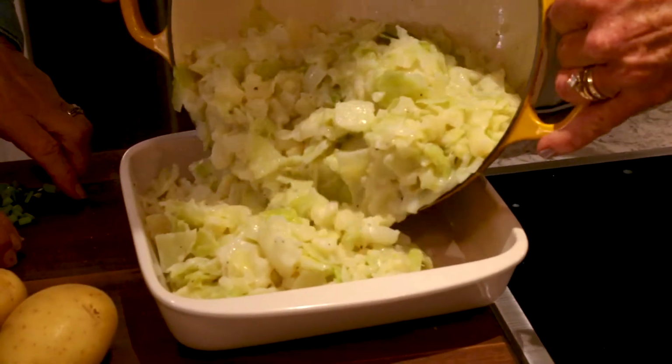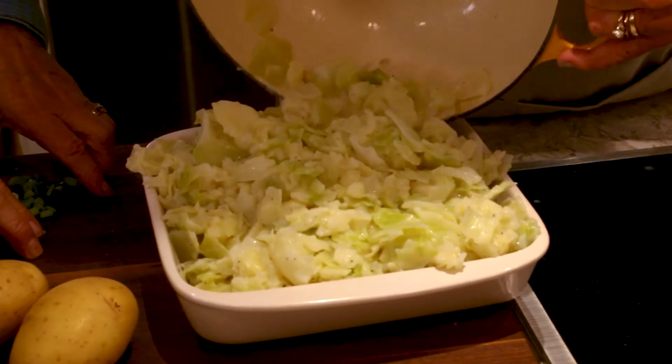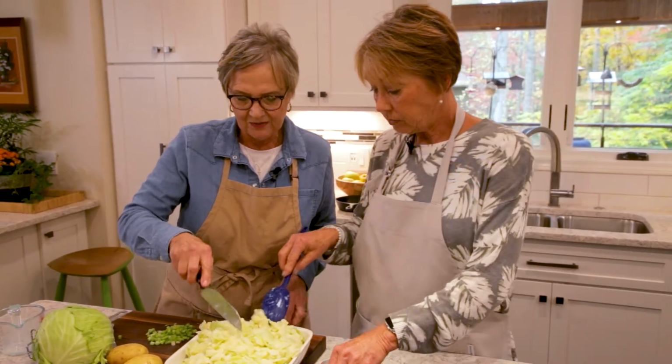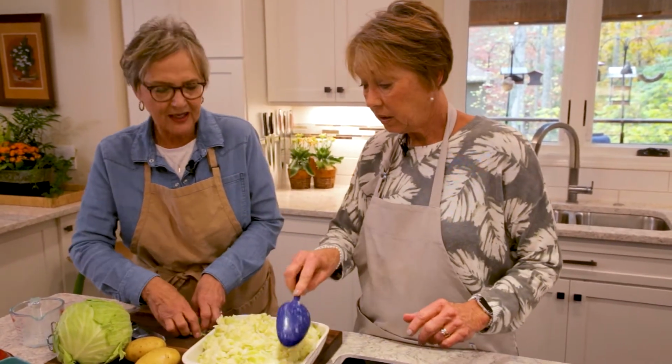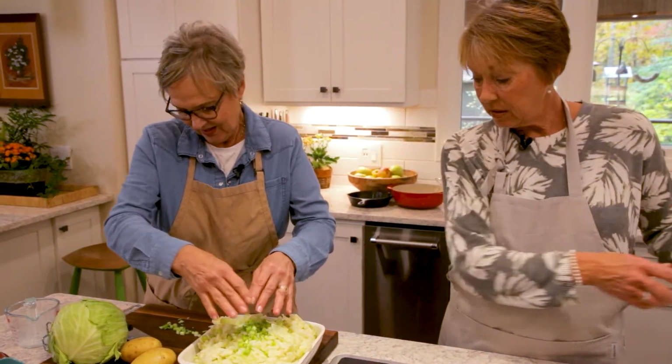It is ready to go, table ready. But this is a nice variation. If your family won't eat cooked cabbage, you know, this would be fun to serve to them. And it's very yummy. If you like potato soup, if you like cabbage soup, you've got it. You've got it ready.